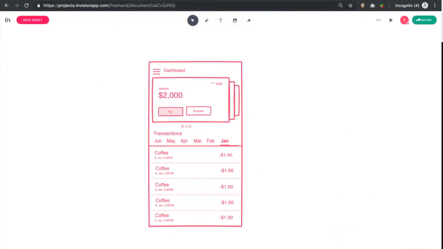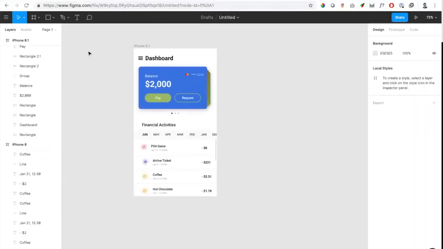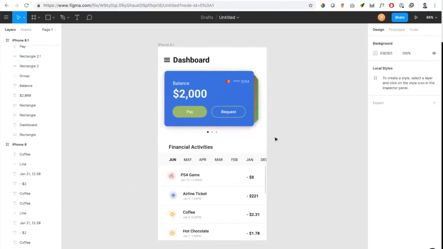To do that, I'm using a tool. The tool is Figma. It's a very simple online tool. It's free up to one person, and you can create as many designs as you want in this tool. The tool is simple to use. You can learn how to use it by going to figma.com, and there is a lot of documentation.